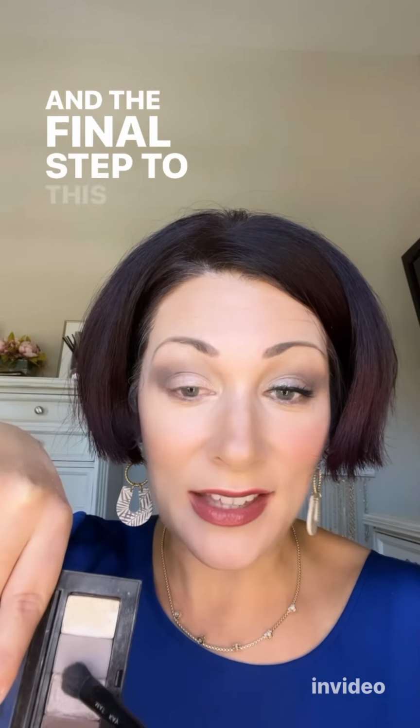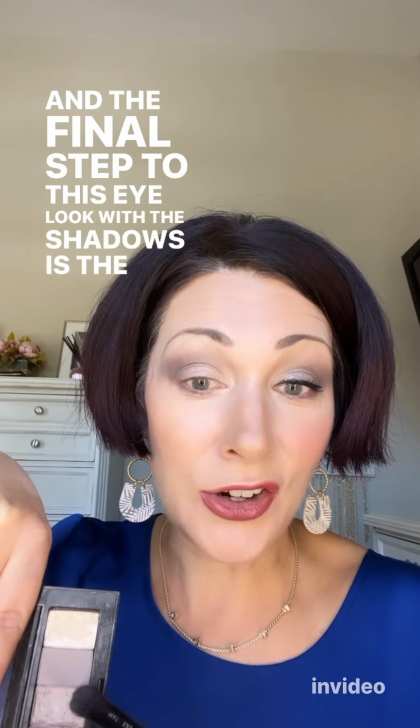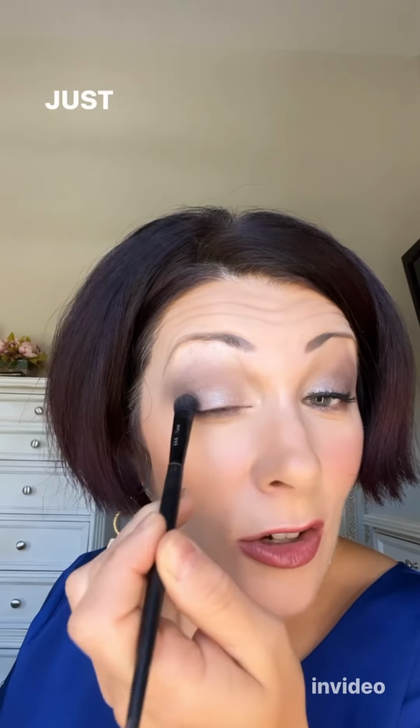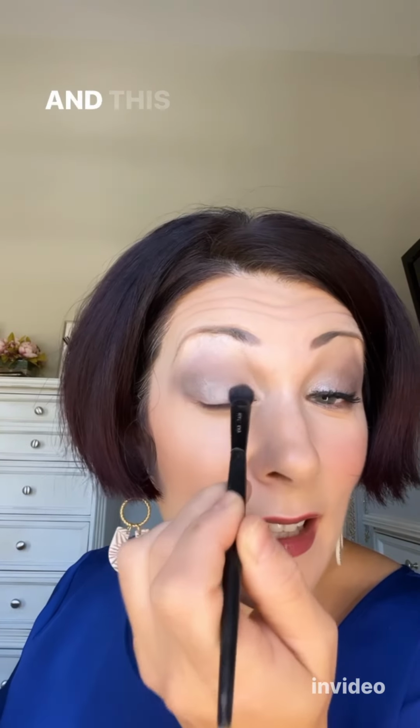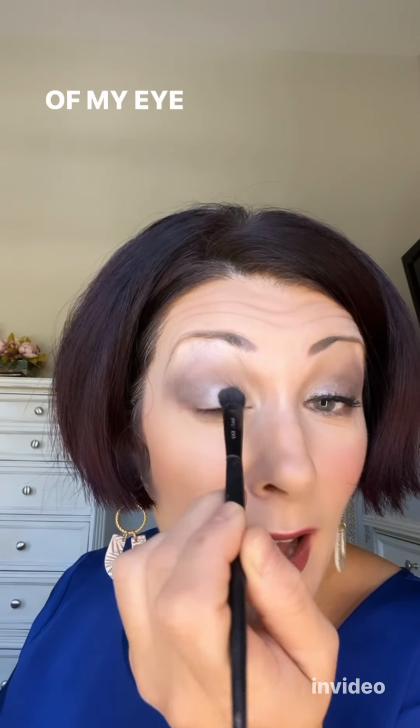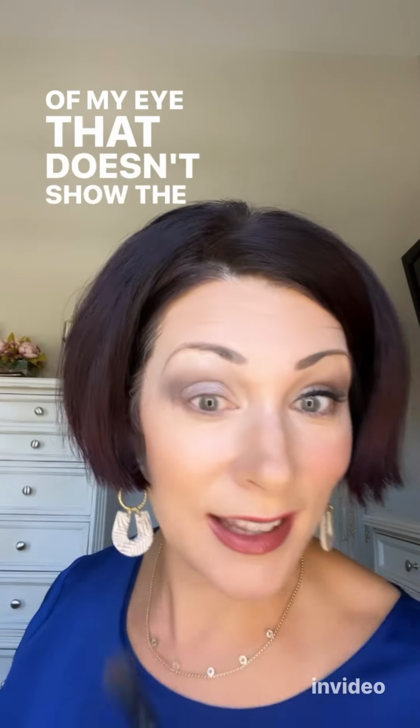And the final step to this eye look with the shadows is the granite. I'm going to apply the granite, which has a little bit of a shimmer to it, just all over my lid. And this is going to give me a little pop of shimmer in a part of my eye that doesn't show the aging.